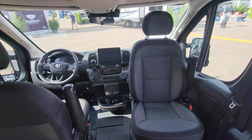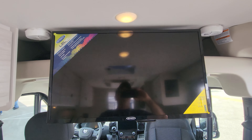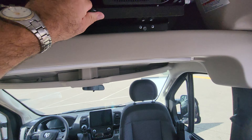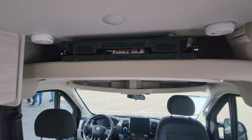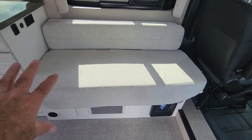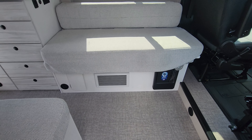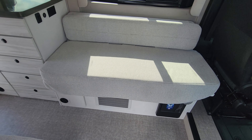I've sat in one for seven hours driving continuously and it is fantastic. A great little feature — our TV is hidden away up here and flips down, right there for you to use when you want it. When you're done, flip it up and slide it back in — a little easier with two hands rather than one. Slide it in and it's out of the way. For sleeping, this sofa converts into a large sleeping bed that covers the full width of the unit itself.